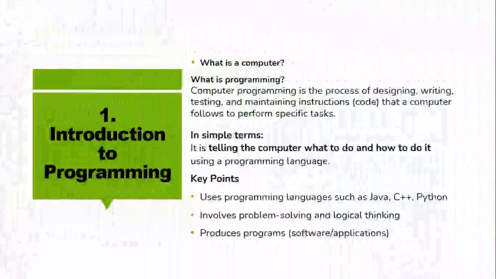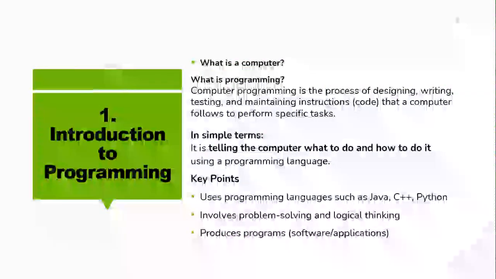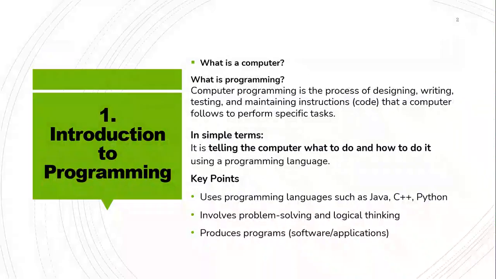So if a computer should take user input, process it, and display and store, then it means that we must have a way to instruct the computer. The way that we instruct the computer is through a program or a software. And then for us to come up with that program or software, we must be able to code that software. The computer will not automatically understand the natural language, even though we have natural language processors. Automatically the computer will not be able to process the natural language. So we use what we call a programming language.